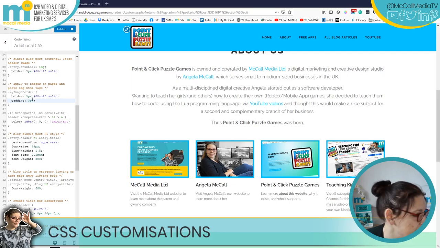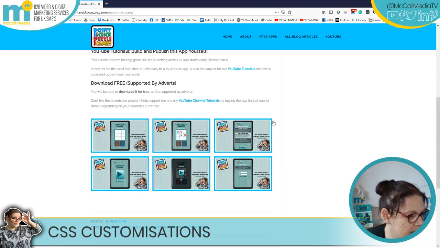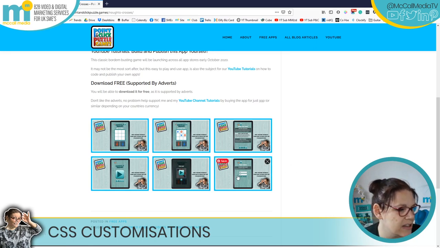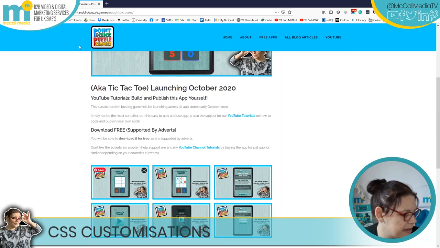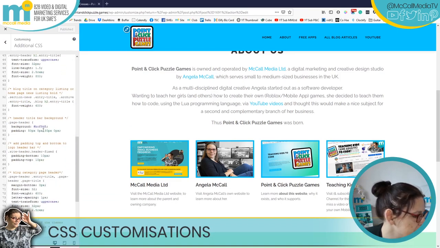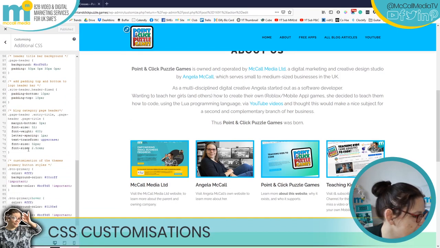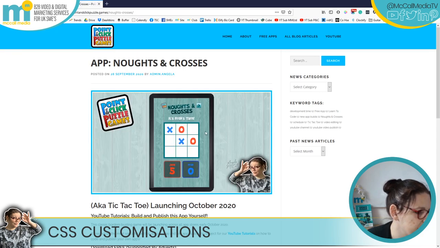So I could make it just 3 pixels, for example, and then that will give it a nice little white border inside. So there we go. And that looks kind of funky. In fact, I might keep it that way because it gives it a little extra va-va-voom. In fact, I might even go through and change all the others to have that little 3 so it has that little effect. So you can do all sorts of things with your code. Let me just go down and find it in the other locations, because this is a different CSS class name as well, and then in here there are different class names and so on.